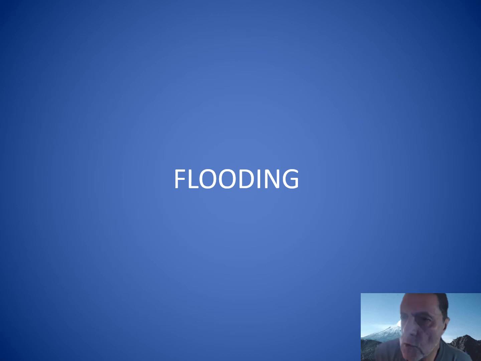Let's talk about flooding. I've already mentioned that rivers can overtop their banks because of intense rainfall. Some of you may have experienced flooding. Some of you may have driven through flooded streets. Some of you may have waded through floods if you've lived in the upper Midwest or the central states where they get a lot of flooding. We can get flooding here in Southern California as well. We occasionally have very intense rainstorms, which can block up our drainage systems and cause flooding in streets, cause flooding in buildings. We're not immune to that kind of thing.